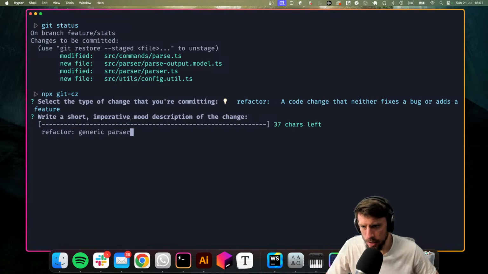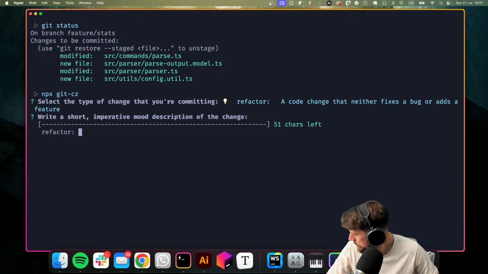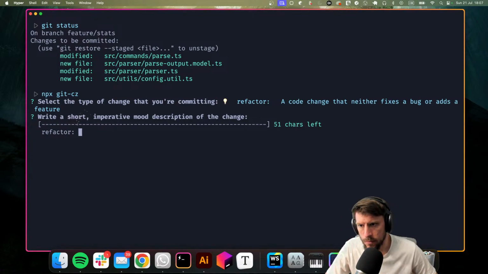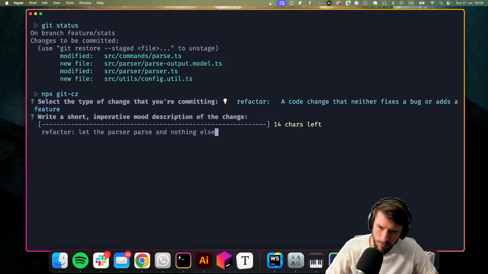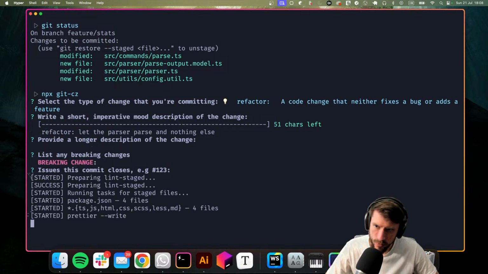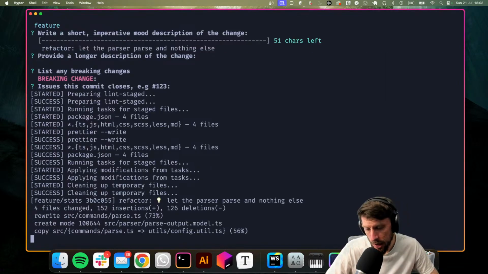Yeah, it's more like, let the parser parse and nothing else, kinda. That's kind of what we do. So we let him parse.